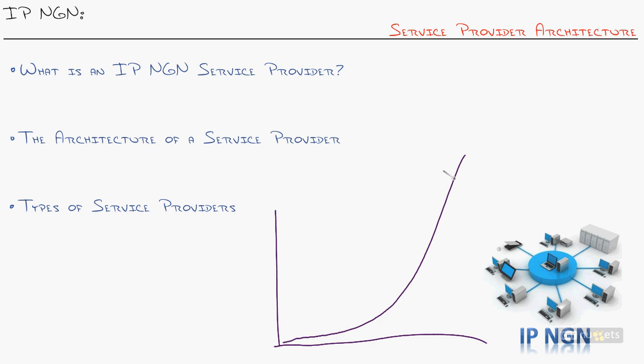So where does this leave the service provider in all of it? They're evolving as well. As a matter of fact, Cisco has created a whole model for it they call an IP Next Generation Network Service Provider, or NGN. That's what we're here in this nugget to unpack, is what does that mean when you hear IP NGN Service Provider? What does that architecture look like? Where is it going? What are the different kinds of service providers? All this and more in this nugget.